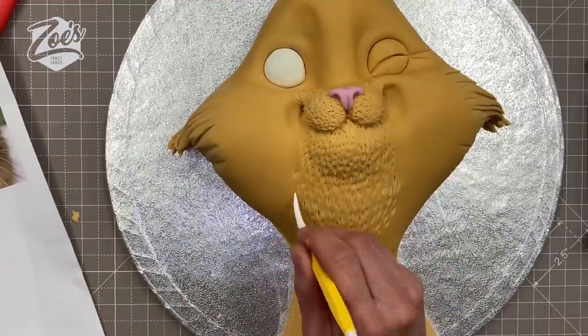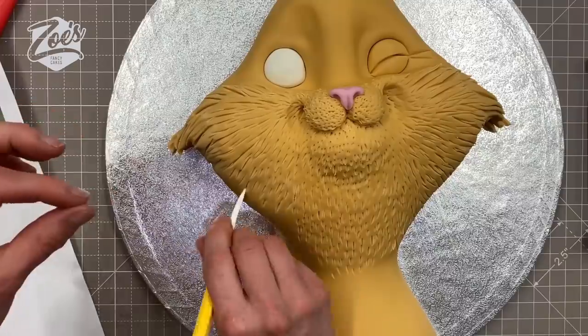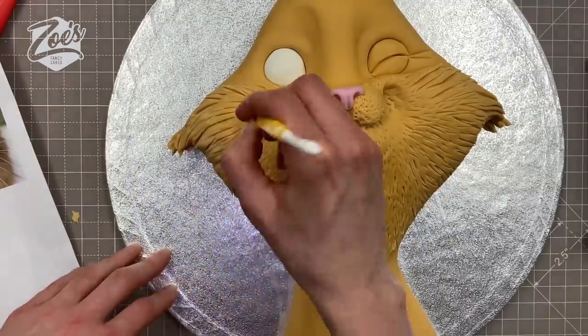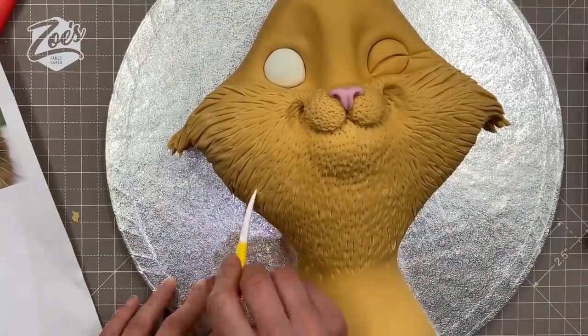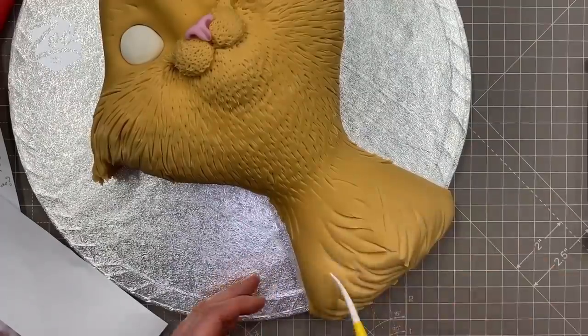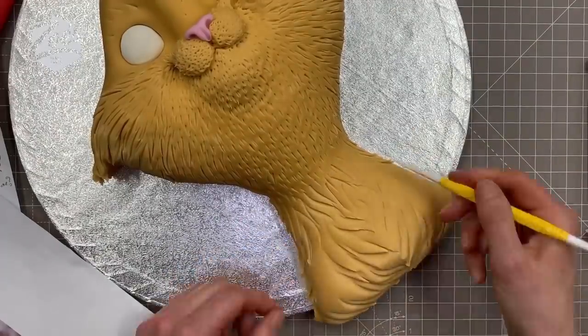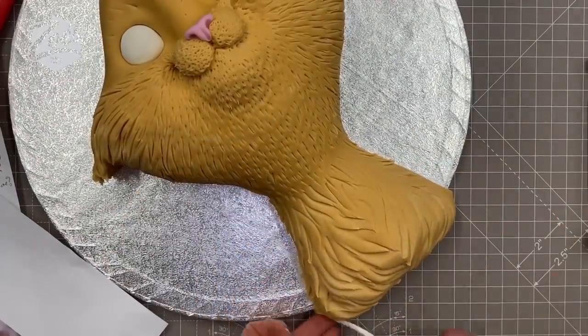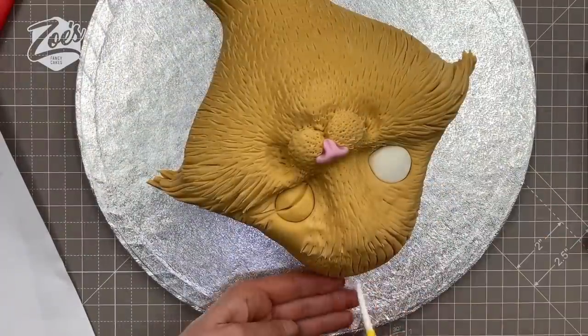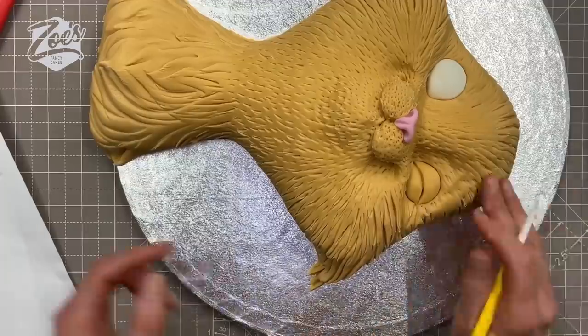Do this all over the face. I did a few different designs for the cat face cake and hope to get those on my YouTube channel soon. The hair is a little bit longer on the chest area and up near the top of the head. It might take you a long time to do all the hairs — you don't have to have them if you don't want them.